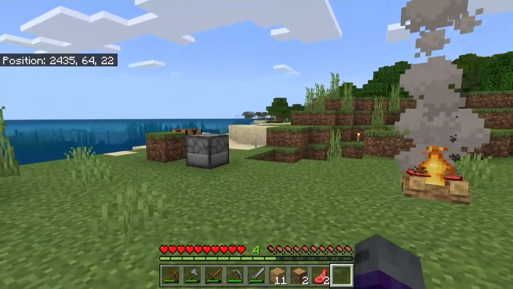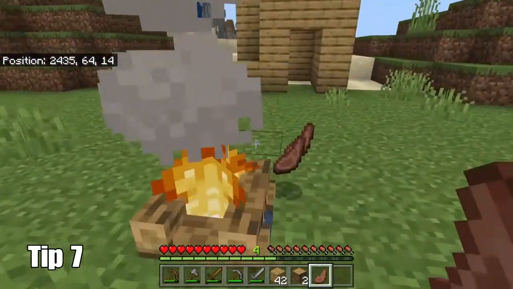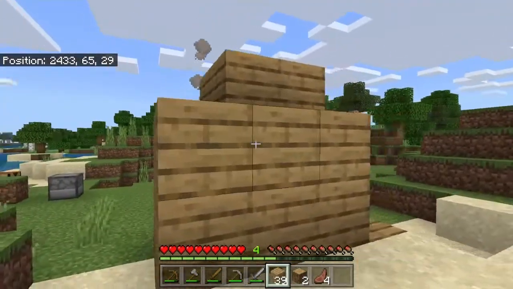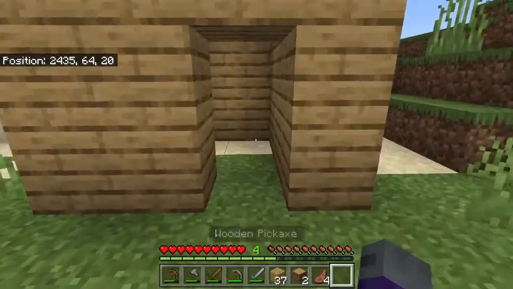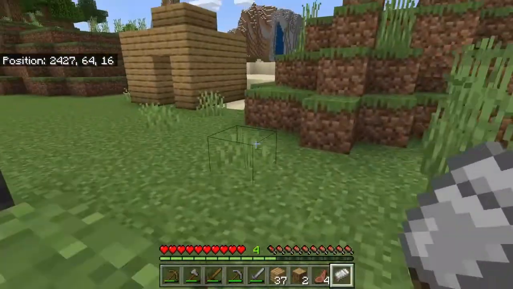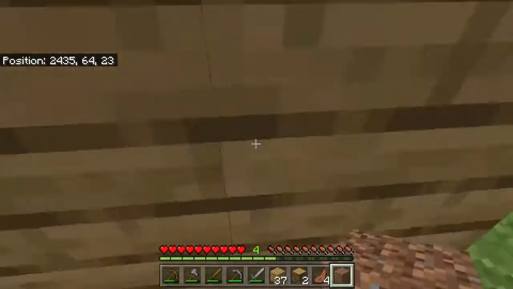So yeah, tip number 7 complete. For tip number 8, you will come and pick up your mutton just like this. But for tip number 8, what I recommend you guys do is go ahead and build yourself a little starter home, just something nice and small that you can fit your bed in and stuff. So you just move your bed over into the new house, of course.